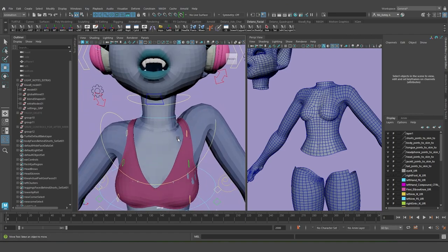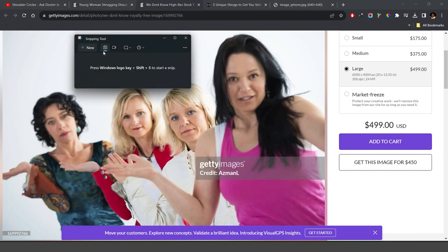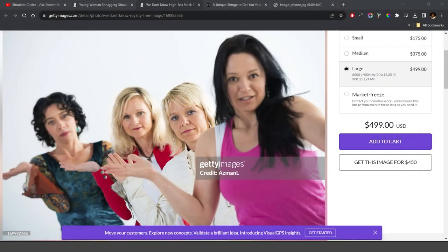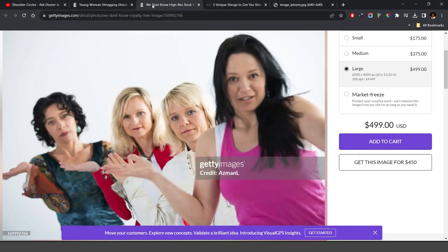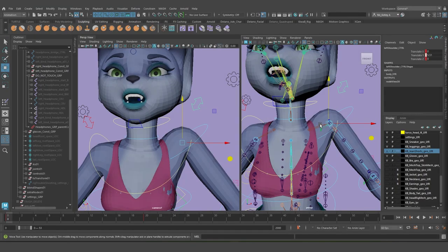When you raise your shoulder or do a shoulder shrug, you should be getting a straight angle of the clavicle — like this straight angle from the manubrium to the acromion process. This is the part of the clavicle closest to the manubrium, and it needs to go straight all the way to the acromion process. That swoop is not really good if you want the character's anatomy to look more human-like.